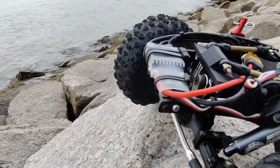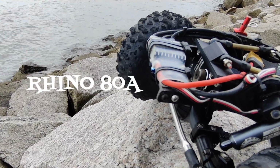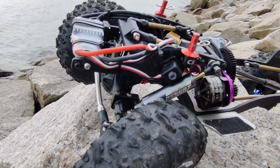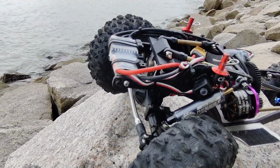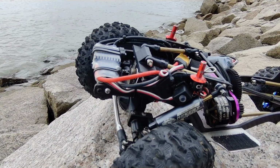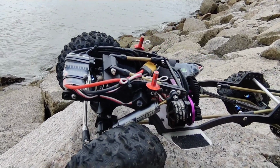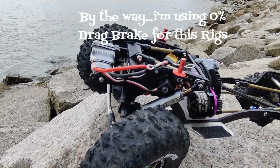I'm using a Rhino, but right now I'm not really liking this Rhino here, even though I'm using the 80 ampere ESC, because Rhino is very sensitive. If you change a little bit of parts or set up a little bit of setting, you need to configure it again. It's too sensitive, I don't understand. And later on you will see how the car will be cogging. But I don't care about that, as long as it can move, give me good torque and smooth, should be fine for me.